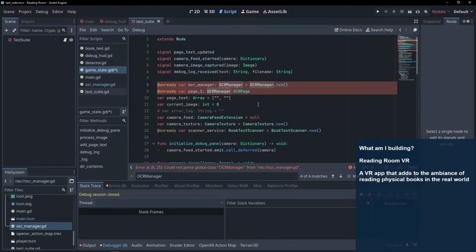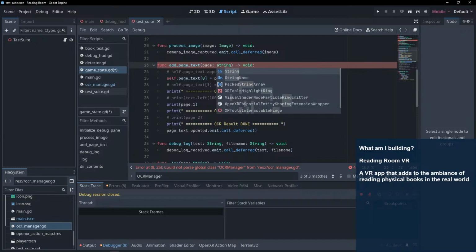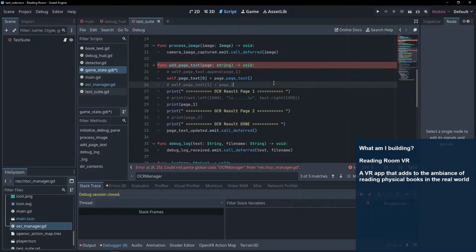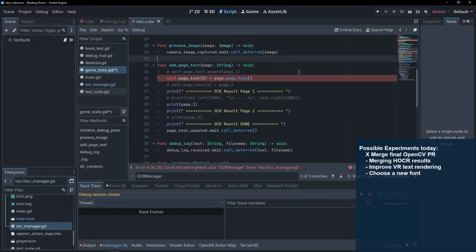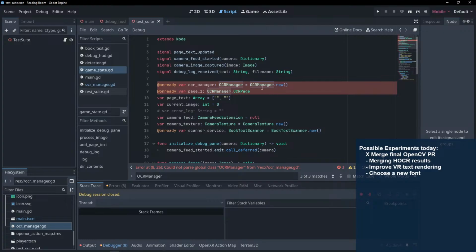This is going to be a pain. I mean, if I take this back to a string, no, it still didn't like it.